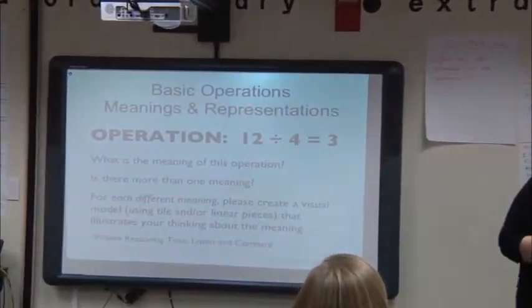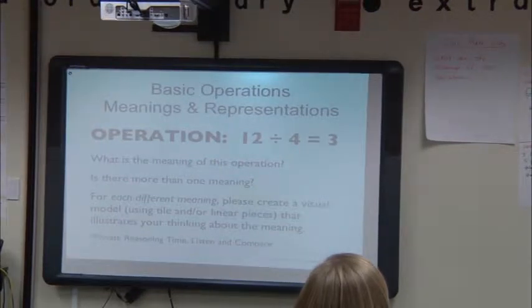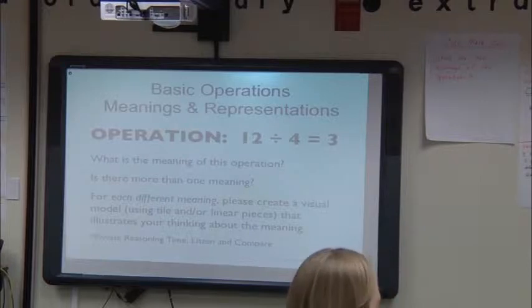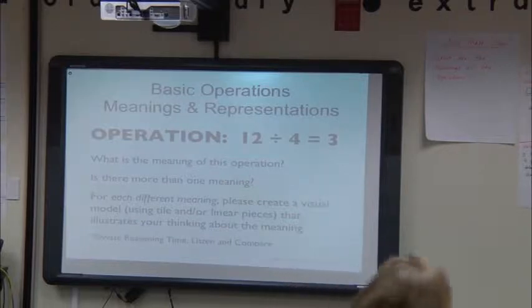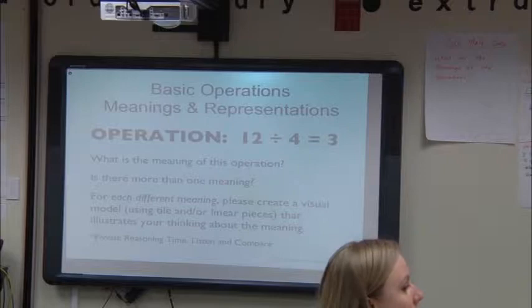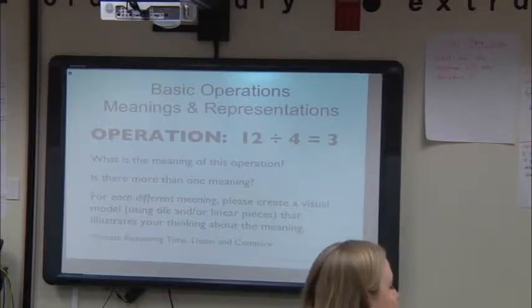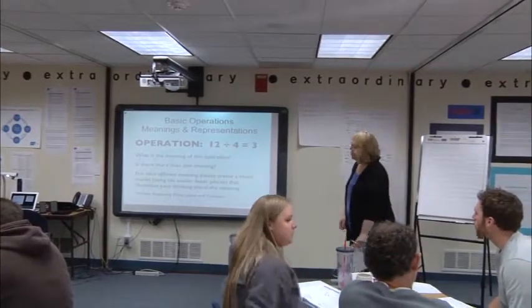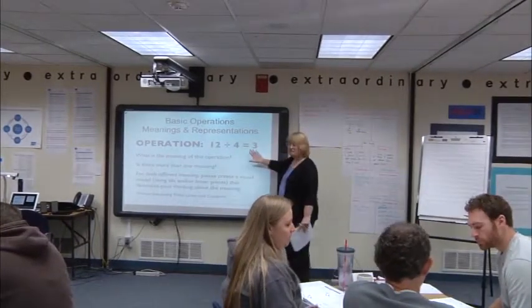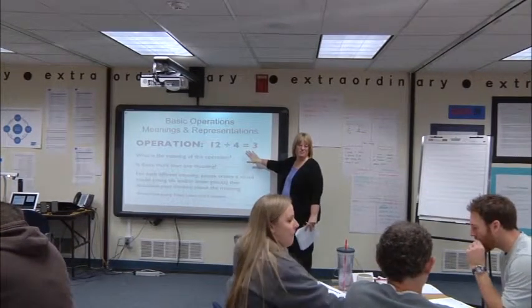And I want you to use the tiles to be able to show visually how you're thinking about that problem. Once you have something in tiles that you could show, if you want to also write it on your piece of paper in the visual area, that's totally fine, especially if you're going to use your tiles to come up with another meaning. And I'm going to ask you to start with the tiles first, in your private reasoning time, knowing that you're going to get a chance to share with your partner in just a couple of minutes.